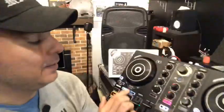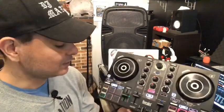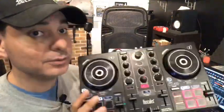Now the cool thing, extra features that this has in it to help beginning DJs is the beat alignment here, which will literally have arrows to show you to go forward or reverse, to tell you how to get your beat match in and how to adjust the songs accordingly. Also, you'll get the beat match guide. So like I said, when you have that button, those lights light up, and then it also has it for your tempo as well, and it'll mark red if it needs to go up in tempo or down in tempo, which will help you beat match as well. So very, very cool there.